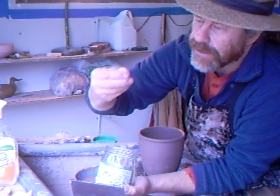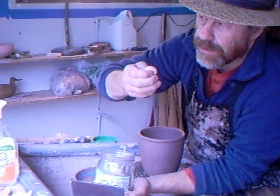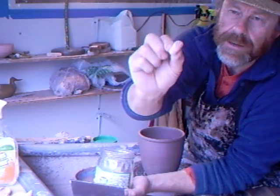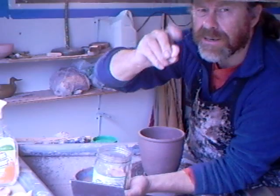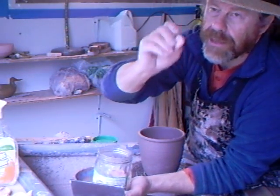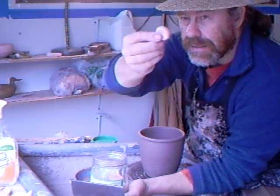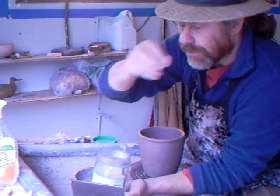Just take a blank of clay and squeeze it between your finger and thumb like that. Gives you something that looks like that, doesn't it? Well, on the front face of that, you can put any kind of impression that you want. You carve into that, let them dry out. Make half a dozen of them. Next time you have a bisque firing, get some lumps of clay and make yourself some little stamps, you see?